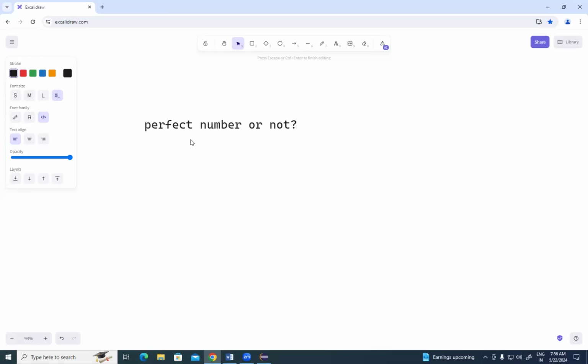Perfect number or not is our next program. What is a perfect number? I will tell you. Perfect number means the sum of the factors excluding that number is equal to the same number.